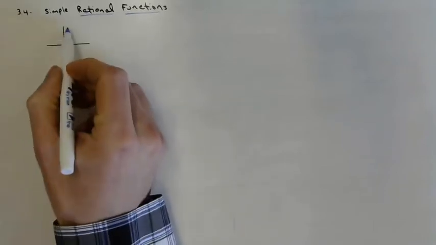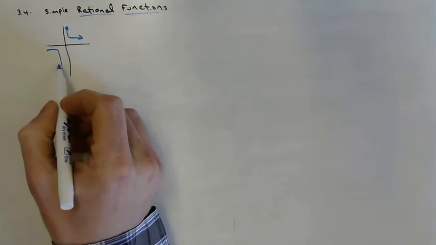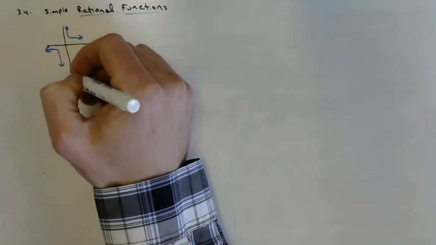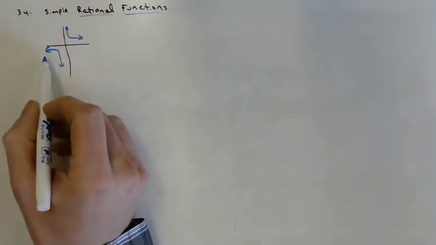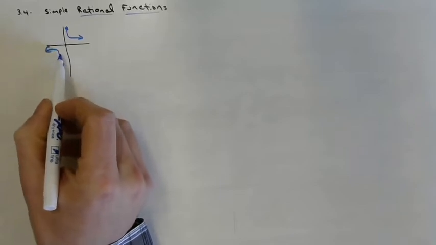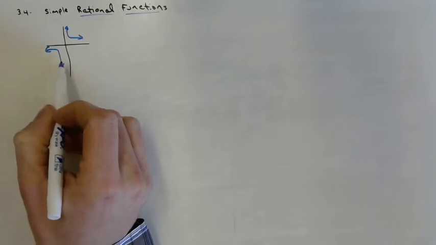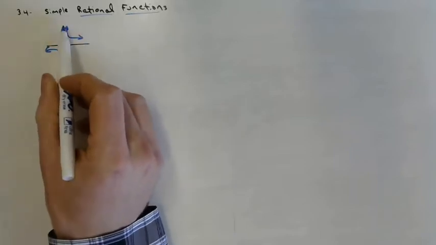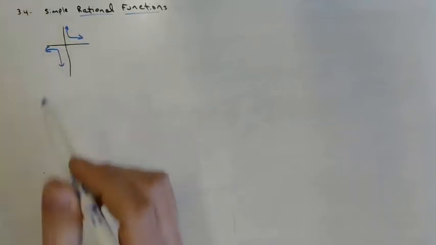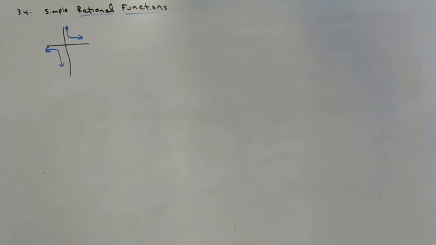What is interesting or unique about rational functions is that they often have a vertical asymptote. So there's a real simple one with a vertical asymptote at x equals 0. And what we're going to do today is talk about what happens as x approaches 0 from the left or as x approaches 0 from the right. And we're going to talk about it in terms of limits or derivatives and look for changes of sign in the second derivative and concavity and those kinds of things.